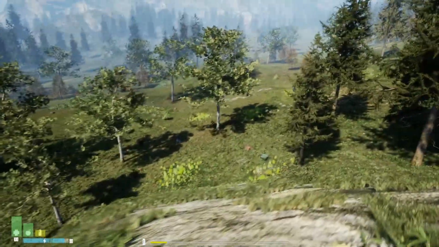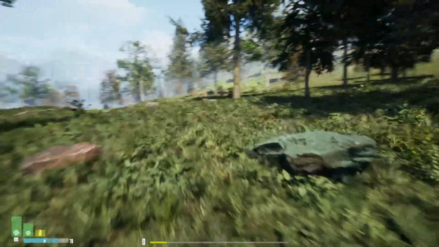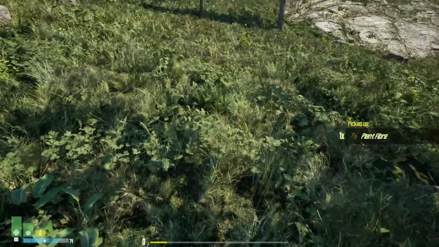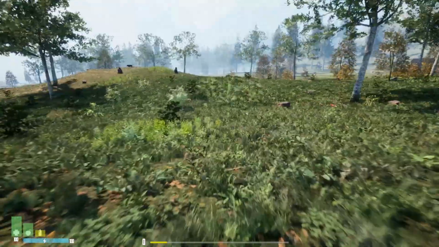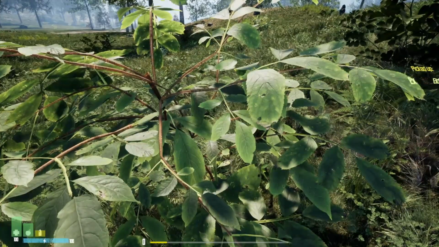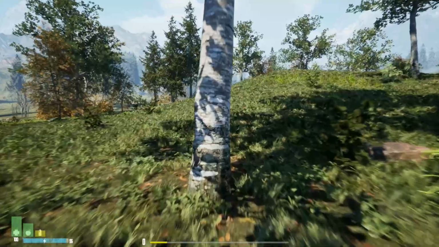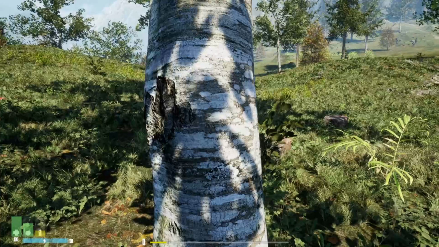All right, let's head down and keep an eye out for the cockpit. What is that? Plant fiber, more plant fiber. I don't know how to get sticks though. Where do you get the sticks? They're not laying around. Ooh, elderberries, nice. Do we just go up to a tree and shake it or something? Nope. Okay, stop it.